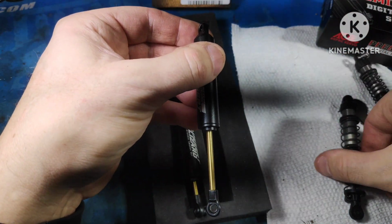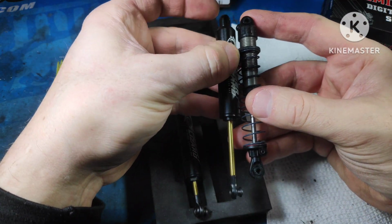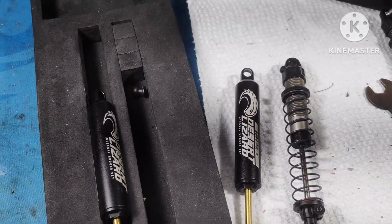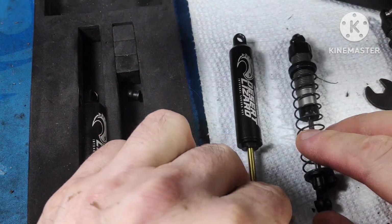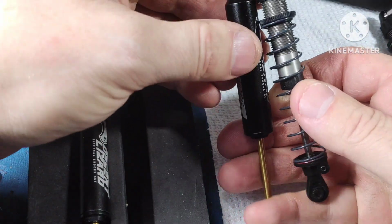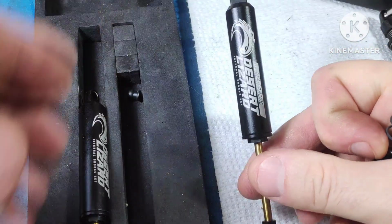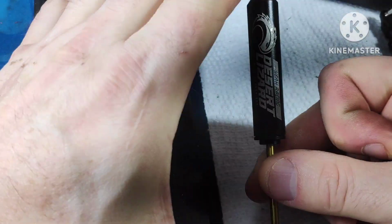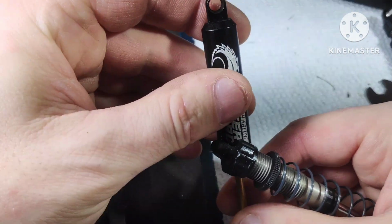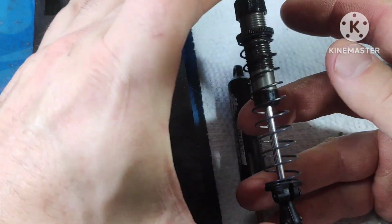So compared to the stock Capra shock, which is, I think, about 97, you're still getting a little bit more. So the other thing is, when they compress, the body's longer, okay? So you're looking at about a centimeter more of a longer body. You can adjust this on your frame, on your chassis, to have it ride higher on the chassis with keys or whatnot. On the Capra itself, you can't do that. So you really have to discuss with yourself whether or not you want this.